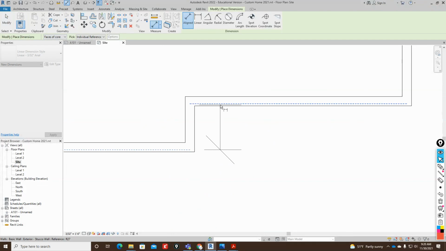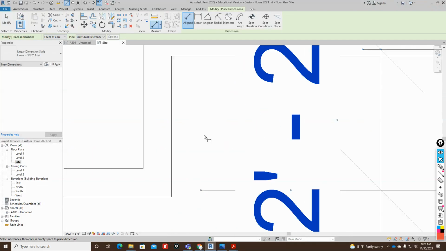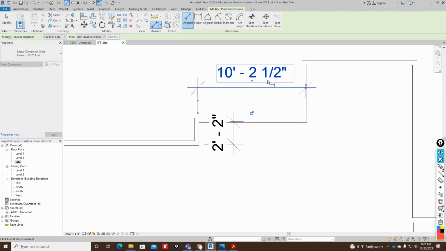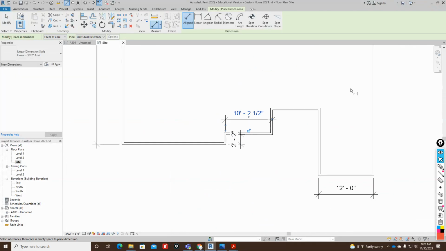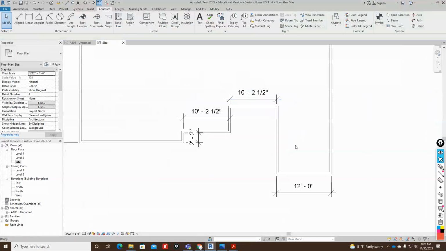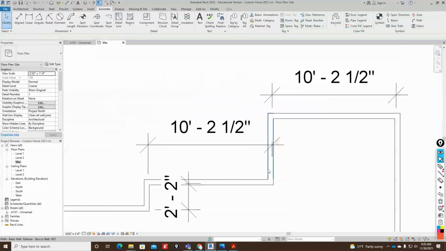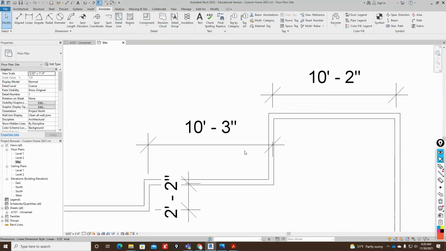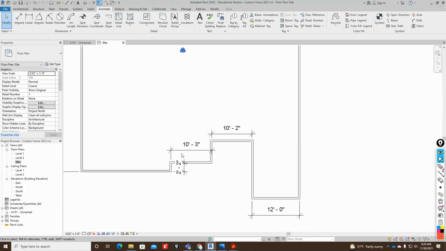And then just make sure that you go in faces of core, so face to face. And all these dimensions, we also want to be the nearest inch. You don't want to have half inches in any dimension, even when we put in our interior walls. We don't want anything to be in half-inch increments, okay? So you want to get rid of that. So you're just going to grab this one and make one a little bit bigger than the other one. I'll make this one maybe 10 foot 3, and then that one would be 10 foot 2, okay?